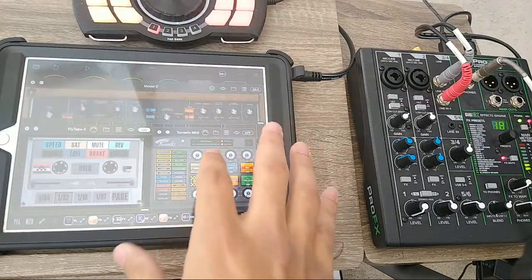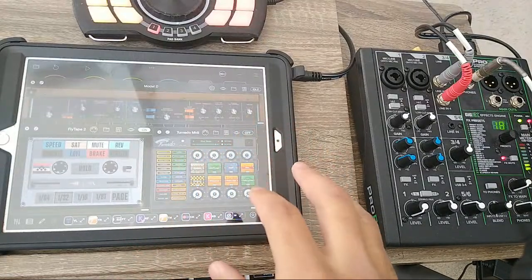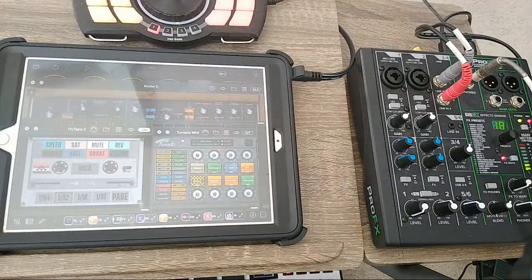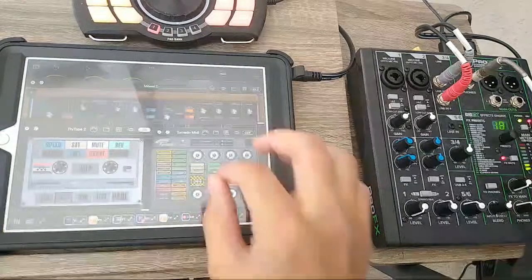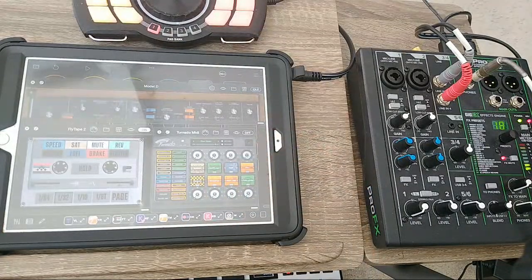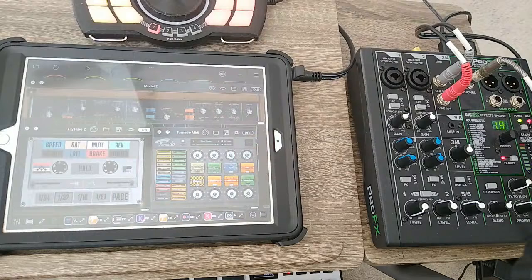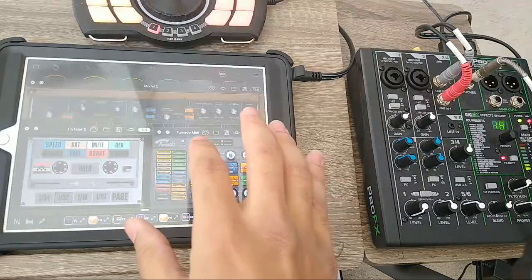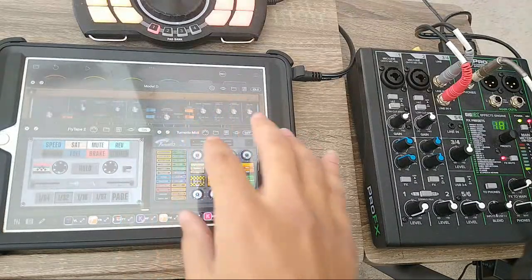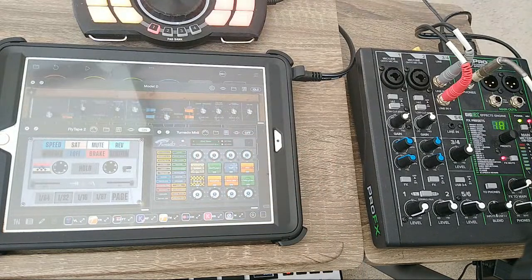I also have another Tornado, and this Tornado was attached to my Akai, but I can't get the knobs to move smoothly. When I turn a knob on my Akai MPK Mini, the knobs on the effect don't move as fast as I'm moving. So there's kind of this weird delay effect and it doesn't really work. So I just do it by hand now.